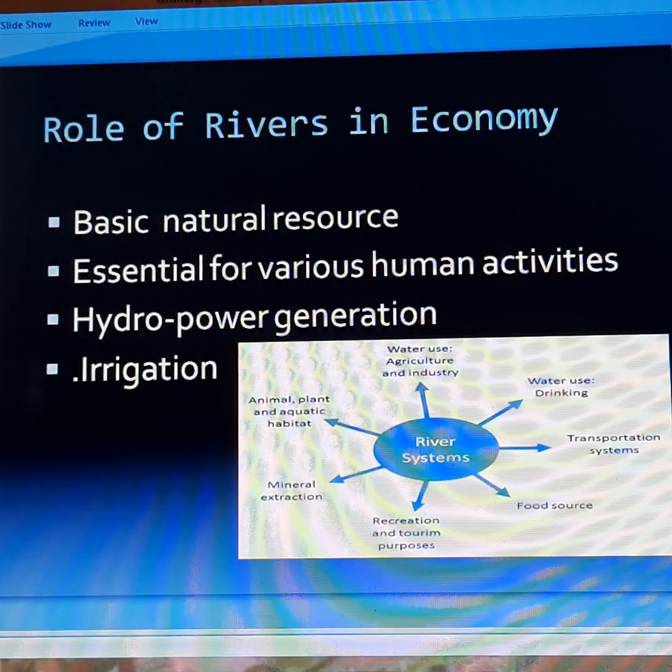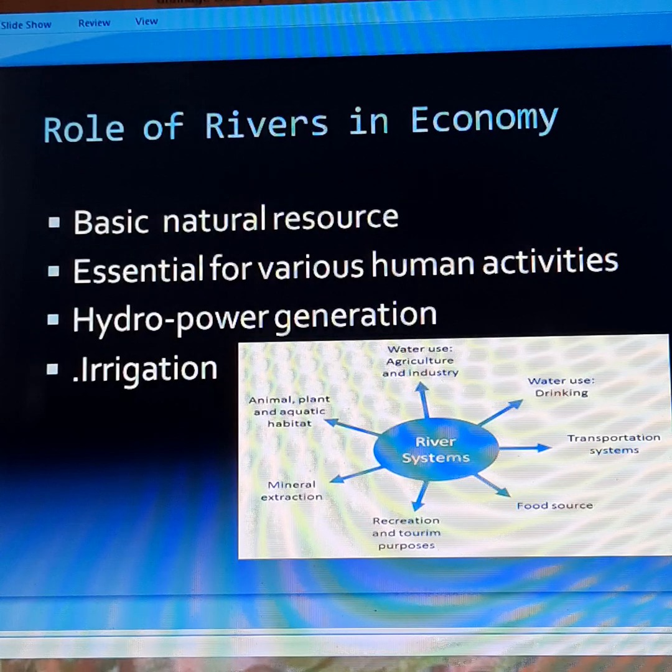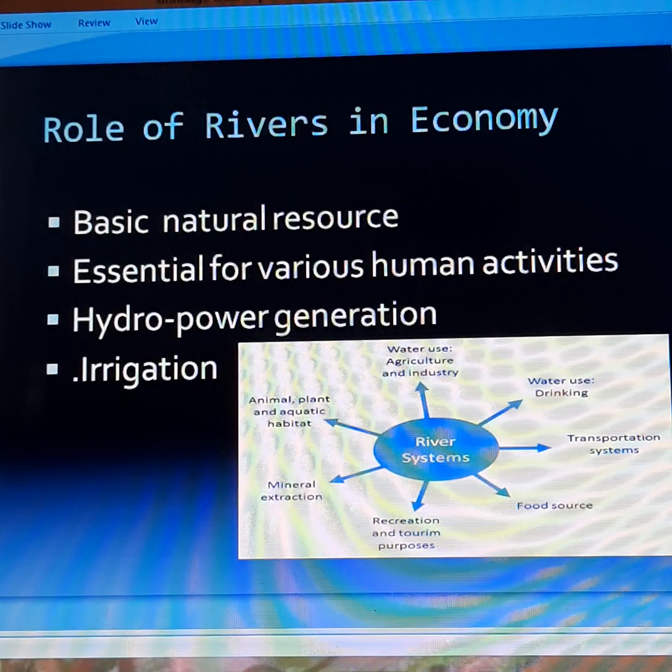Hydropower generation is especially significant to a country like India because agriculture is a major source of livelihood for the majority of the population in India.